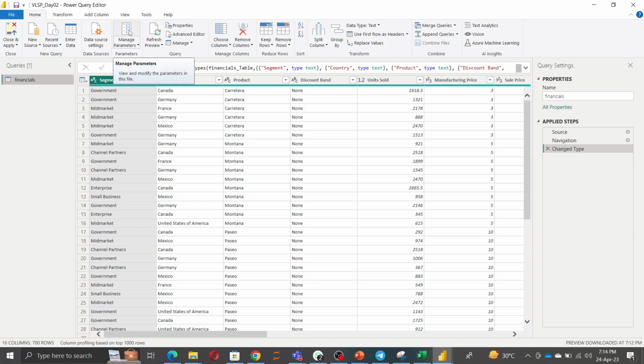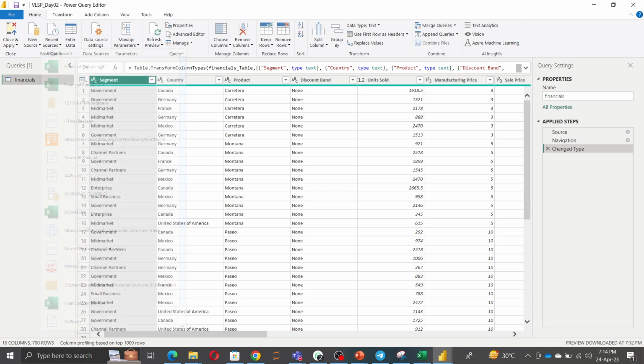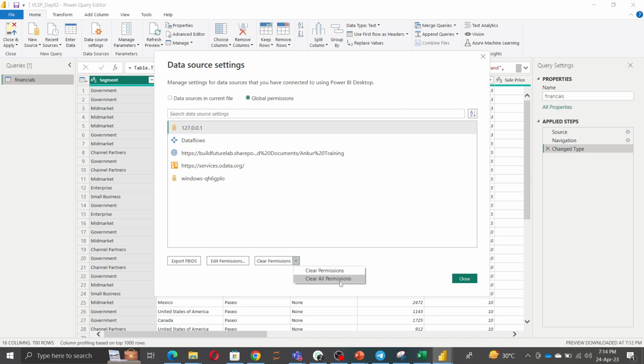I'll tell you. Go to Manage. Here, whatever recent connections you have used, you can use here. See the sources that you use. Then after, if you want to create static or manual tables, you can click here and create that. Whatever data sets you created, it will be configured automatically here, and the source that I downloaded is displayed here. You can even change it or delete it, clear all permissions, you can delete everything here. But if you want to see all the connections linked with Power BI, see this. I could clear all permissions here, but I don't want to because I need this.